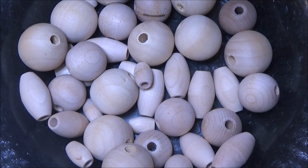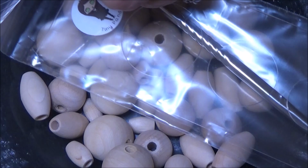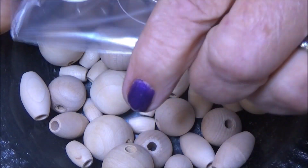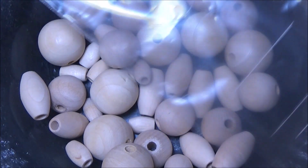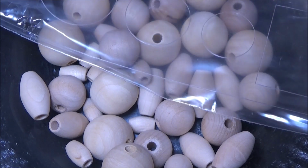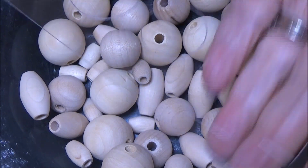And you also get what makes it so awfully special, is Pandora has designed a template that you cut your clay out of to fit the beads you're using. All of the sizes of all your beads are on this one template piece, so you don't have to worry about finding little templates to match each one. They're all right here. Let me see if I can move this so you can see it better.